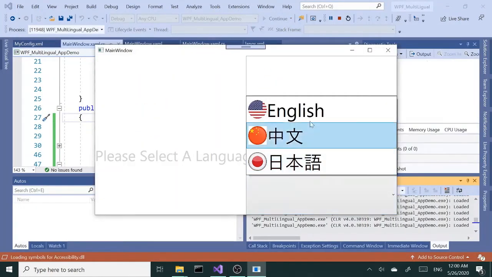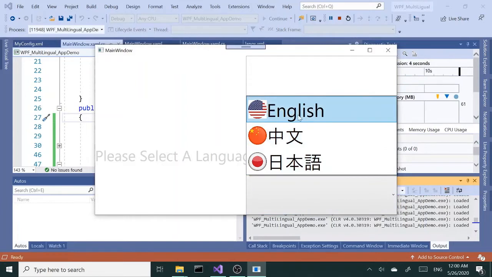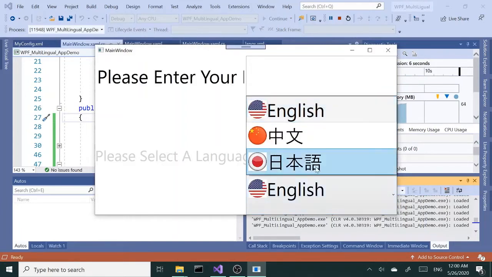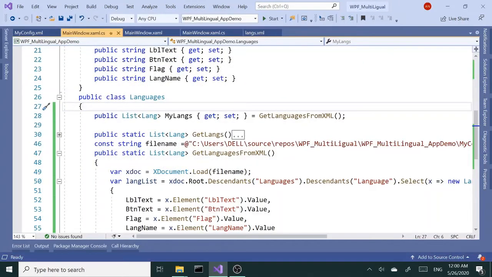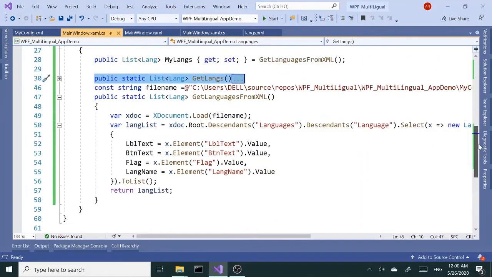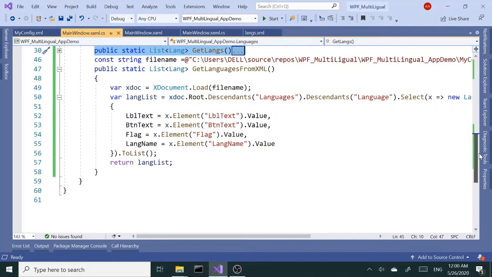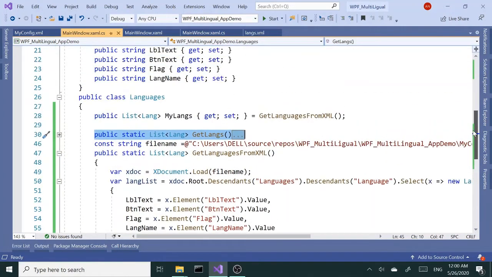If we get our list here, that means it's working, because currently we are reading the information from the XML, not from our previous method, which is not being used at this time. So now we are reading our language information from our XML file.